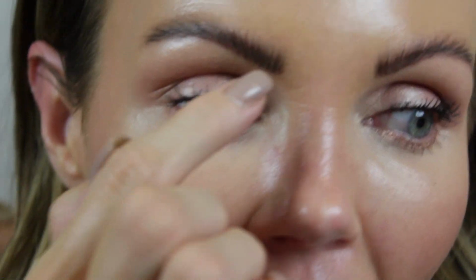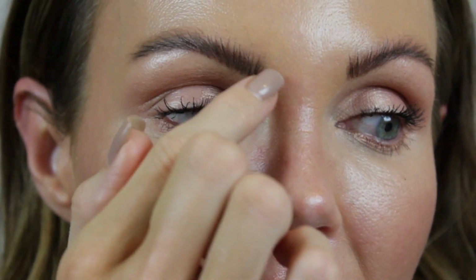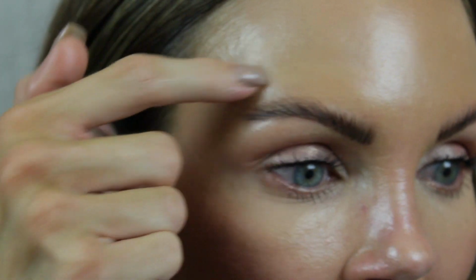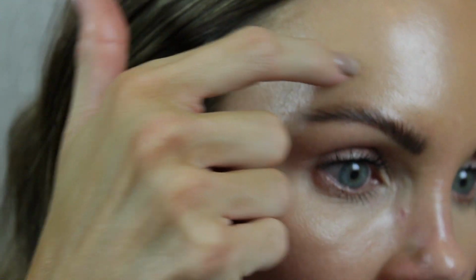It's terrible. And I have purposely not touched my face today, because when I saw this foundation start to go downhill, I tried so hard not to touch my face because I didn't want to make it worse. Look at it around my brows. Look at that crazy crusty mess. This is a mess. Plus I'm oily. That's why I'm saying I don't think even somebody with combination or oily skin is going to be able to wear this. They say it's a new and improved foundation, but look at this up here. Can you see those splotches of it?